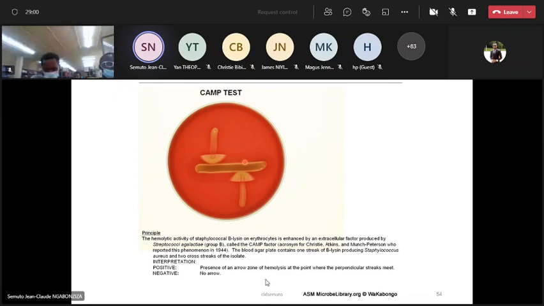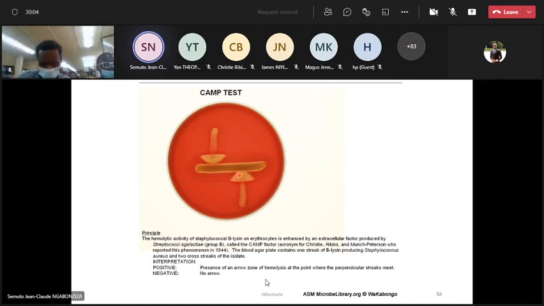The inoculation zone does not touch the Staphylococcus aureus inoculation zone. But the substances produced by Streptococcus agalactiae, which we call CAMP factor, amplify the lysis by beta-lysin to create a larger hemolysis zone. This was only discovered in 1944 by three people, which immediately gave the test its name, the CAMP test.